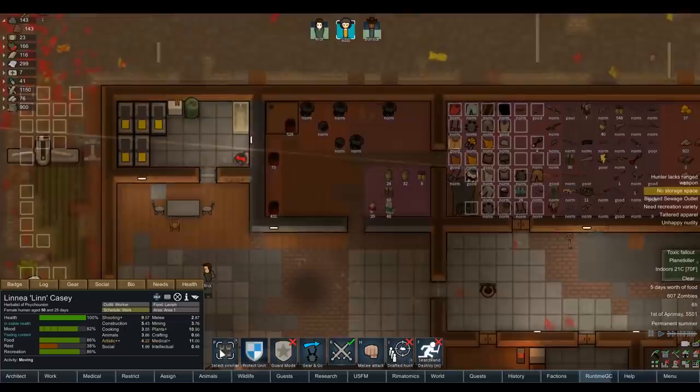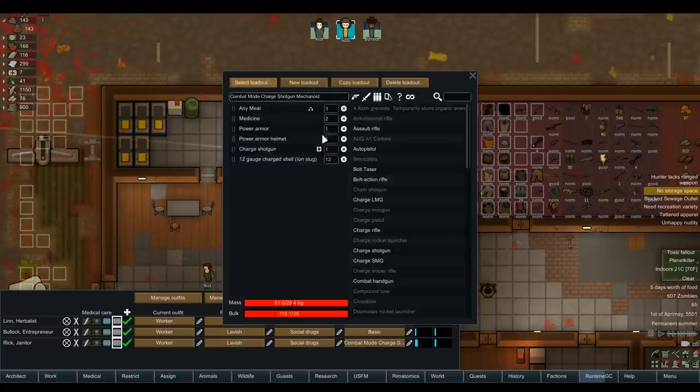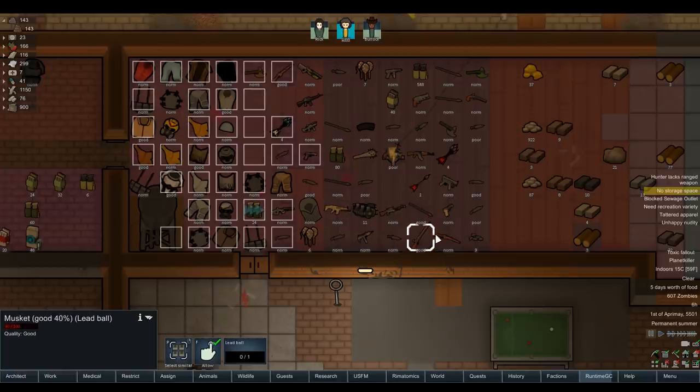Right, so what we'll do then is we'll go ahead and set up another one. So let's go ahead and assign. We could set it to nothing. We can just force wear her stuff, but it's not super practical, is it? Manage loadouts. Let's go ahead and select combat mode. Let's copy this one. Let's take away the charged shotgun and everything there. We'll just call this combat mode for the time being until we've worked out what gun we want to give her. We've got an absolute load of rifle ammo. I did want to try and use the assault rifle, but unfortunately that's not going to work. What's a rifle then?